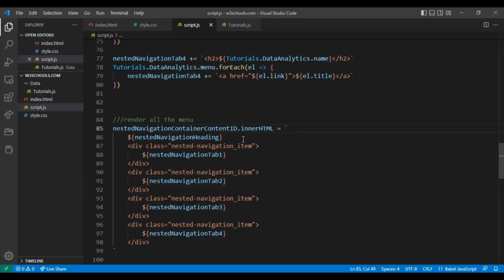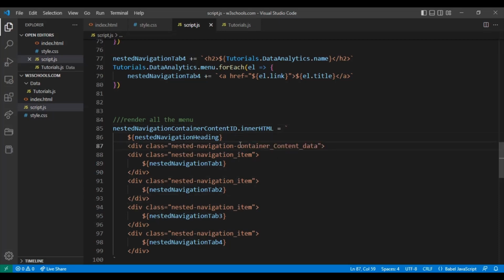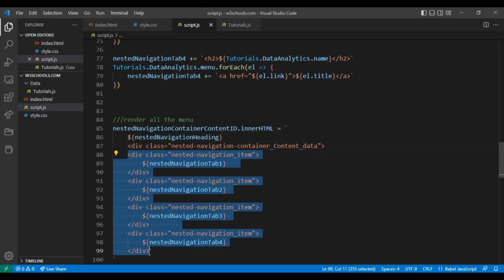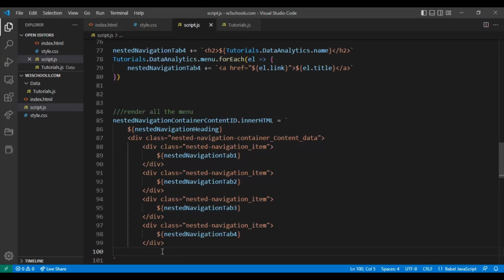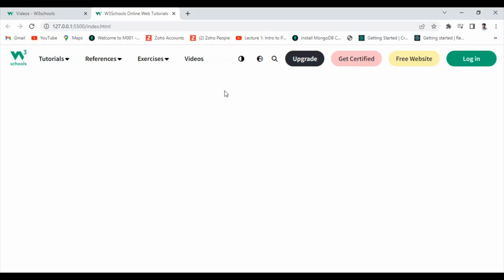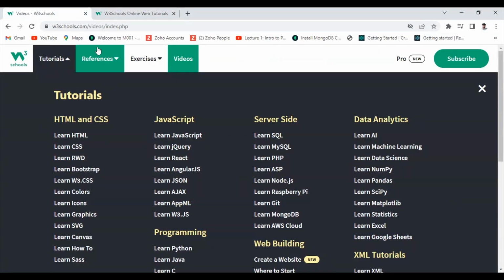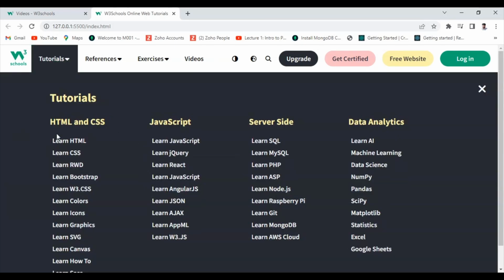Here I want to insert this one, and this div tag should be closed in the last section. That's why all these are not coming in a single row, single column like this type. So let me just see again. Now see, all this data is automatically rendered.